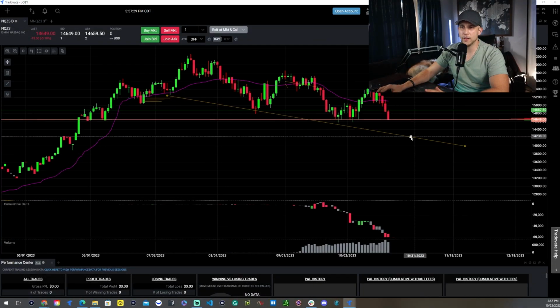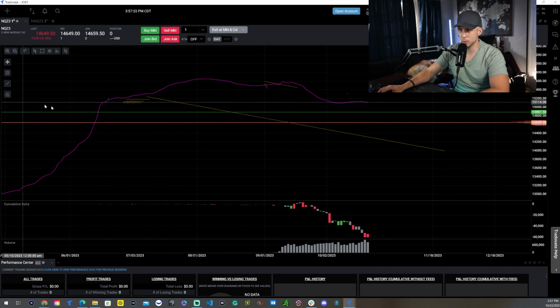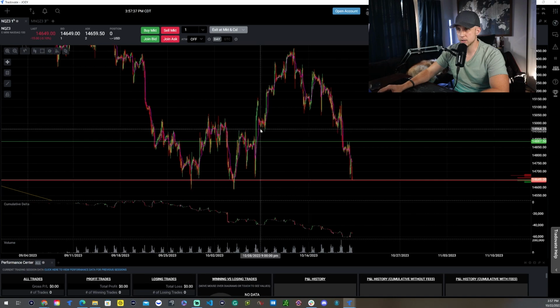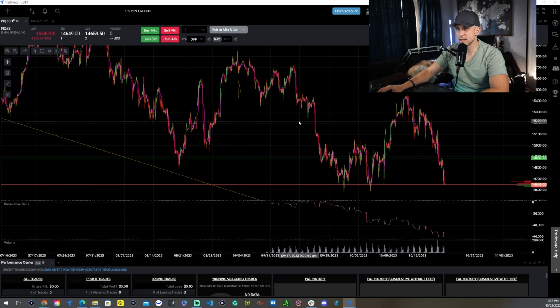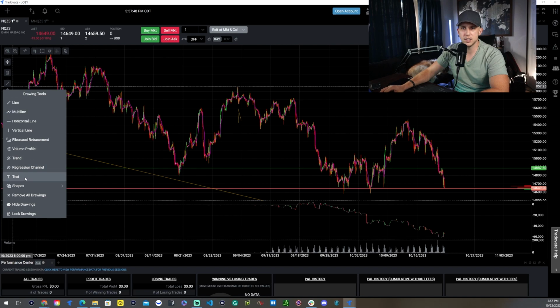Okay, so here we are looking at the charts. What do I mean by price action? Let's go to the hourly here. Just look at the hourly for a second. We'll scroll out, scroll out, scroll out, scroll out. We can see here that we're kind of in this range where we're trying to make new lows here. Don't know if we're going to do it. We might have to see tomorrow. But let's just take a look at something real quick.